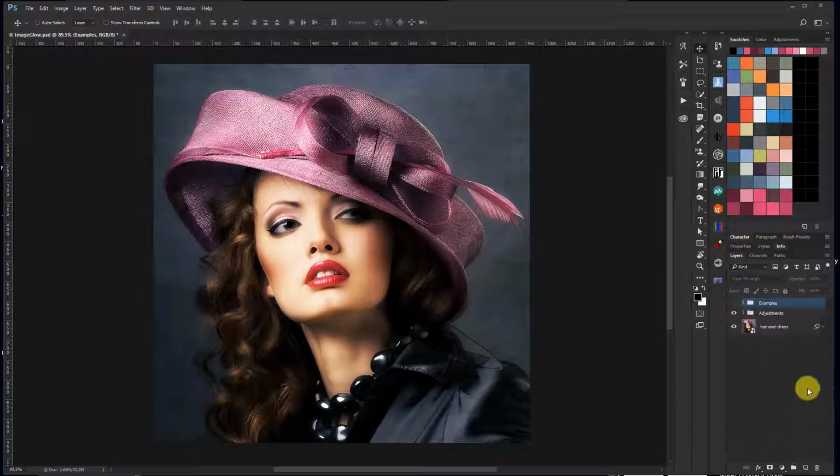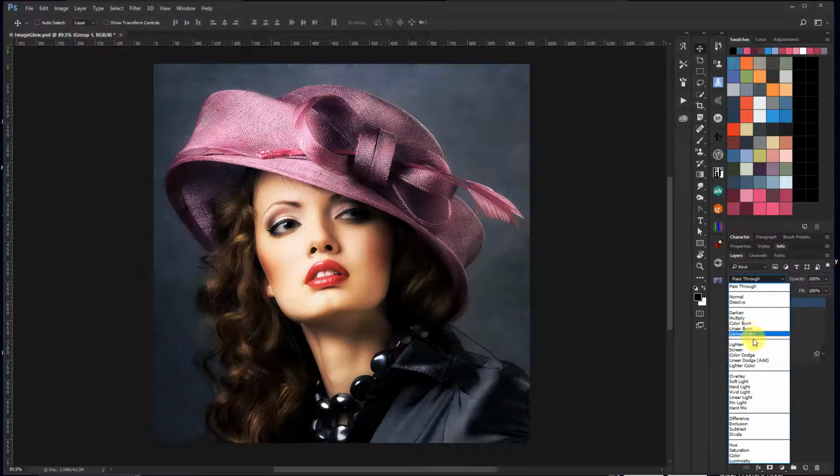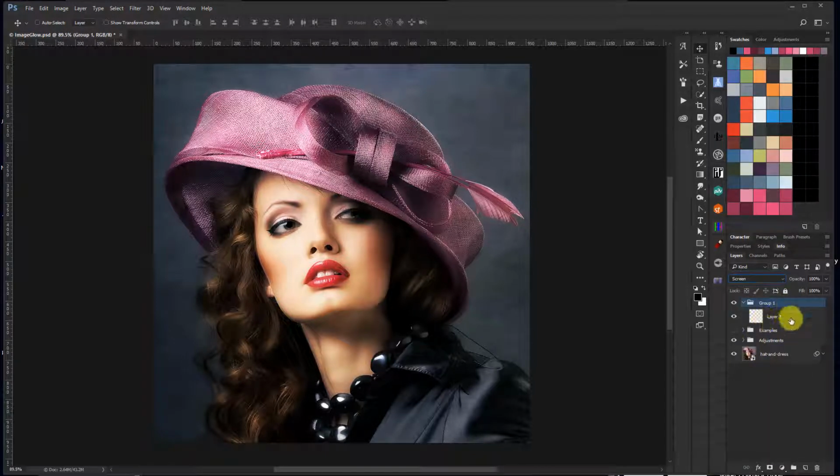First thing I'm going to do is create a new blank layer, and rather than change the blend mode, because I want to use multiple layers and try things out, rather than change the blend mode of each and every layer each and every time, I'm going to, with the first blank layer I created selected, hit Control G to put it in a group, and then change the blend mode of the group to screen, and that way whatever I put in there, it's already good to go.